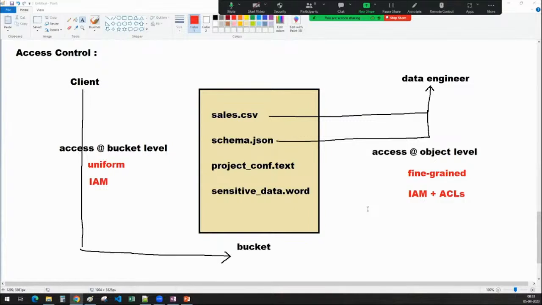And it's also vice versa. Today I have selected fine-grained, but I don't want to apply fine-grained; I want to apply a specific access. You can come back to uniform also. It can be editable, guys.